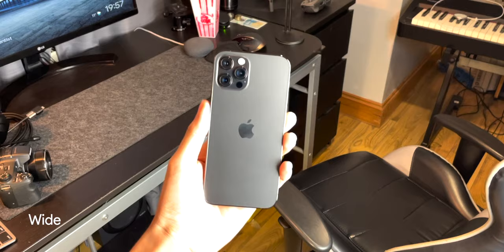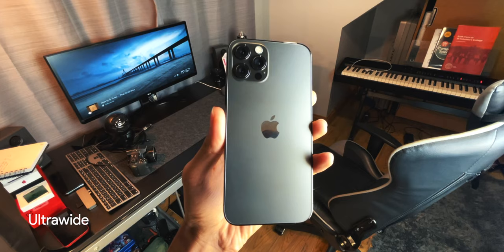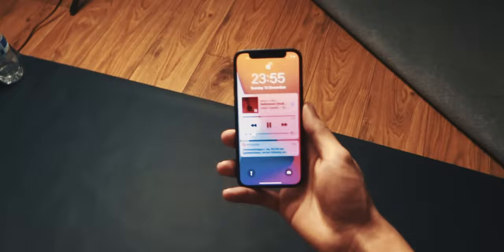But overall, solid video. You're getting that Dolby Vision, that HDR, and it gives you a lot of versatility when it comes to working with these kinds of videos. Apple even advertised this camera to work in filmmaking, which is interesting. Not sure, but I think it's doable. So yeah, that's the cameras, and basically, that's about it.